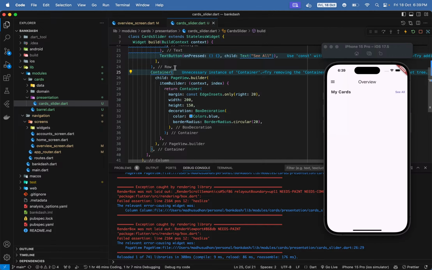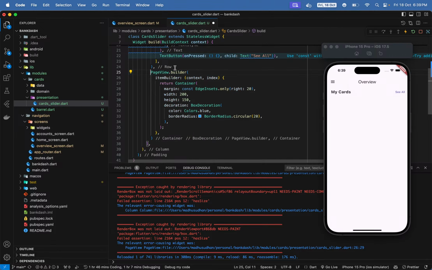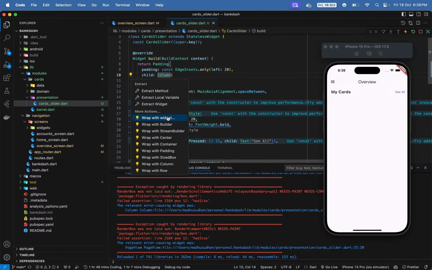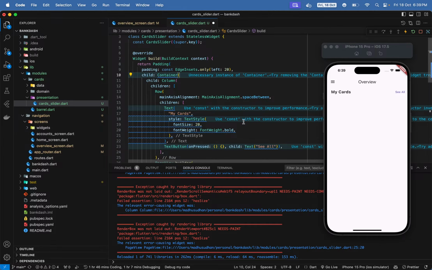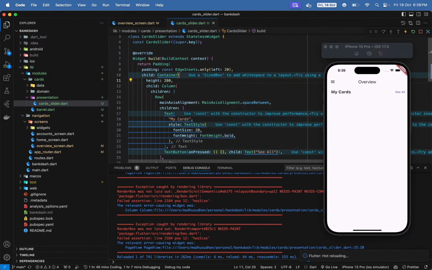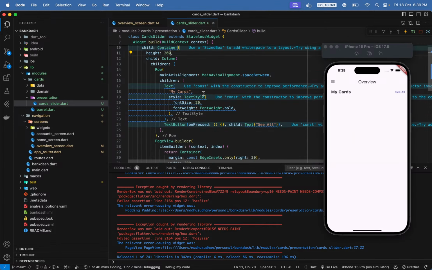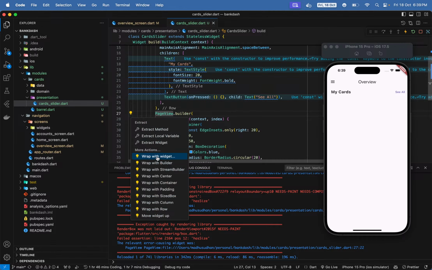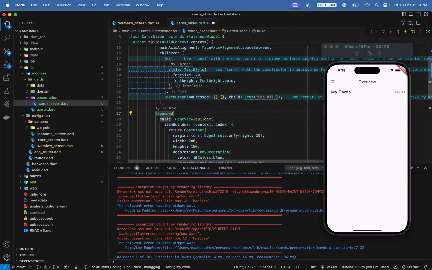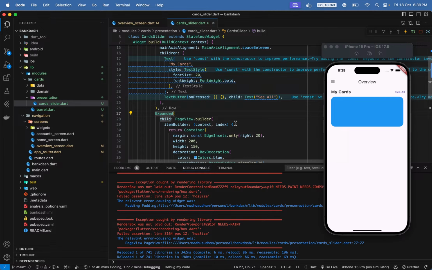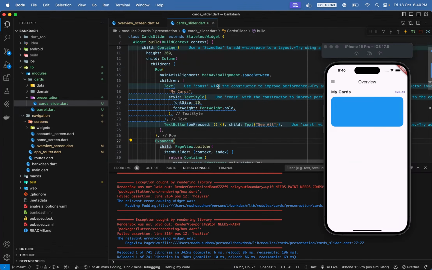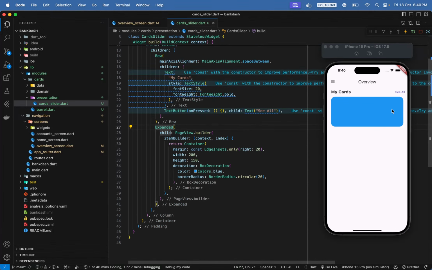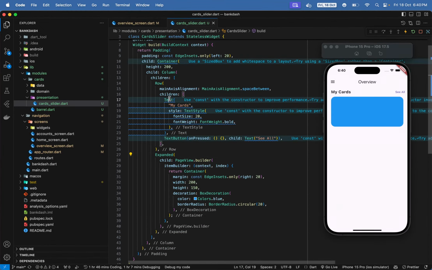And even if we wrap it with a container, if it does not have any height, then also it's a problem. We will see if this is given height, will it work? So we are going to give it 200. So this also doesn't work. But what if we wrap it? And I highly recommend that you try all these things to understand what exactly is going on. Now if you see, when I added expanded inside the column, it worked and the error went away.